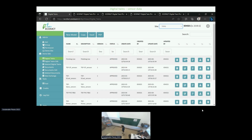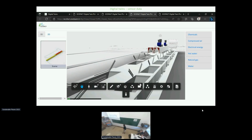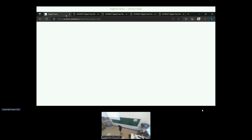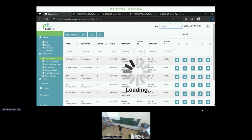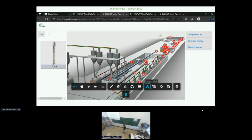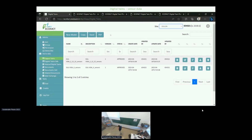You can move, as of course, platform developer, to other sites. We have many models for Tofaş. Tofaş, as you can see in the production line, you see the vehicles that are being painted, and you also have a pretty different sensor of the production line. Then we have Guglion. Guglion is the biscuit factory in Aguilar de Campo. We have 4 lines. 3 of them are into one assembly, and you see also the electrical, thermal energy, the compressed air sensor. And then we have Athenian Brewery.